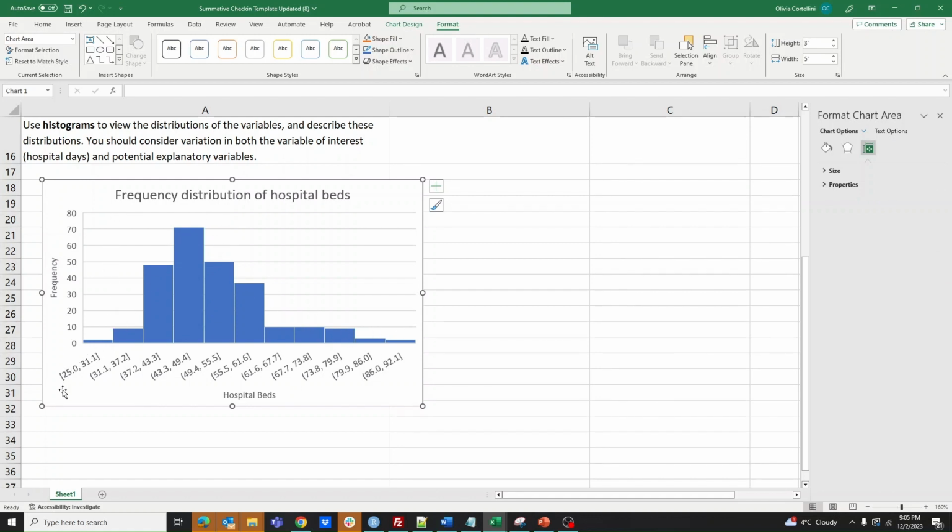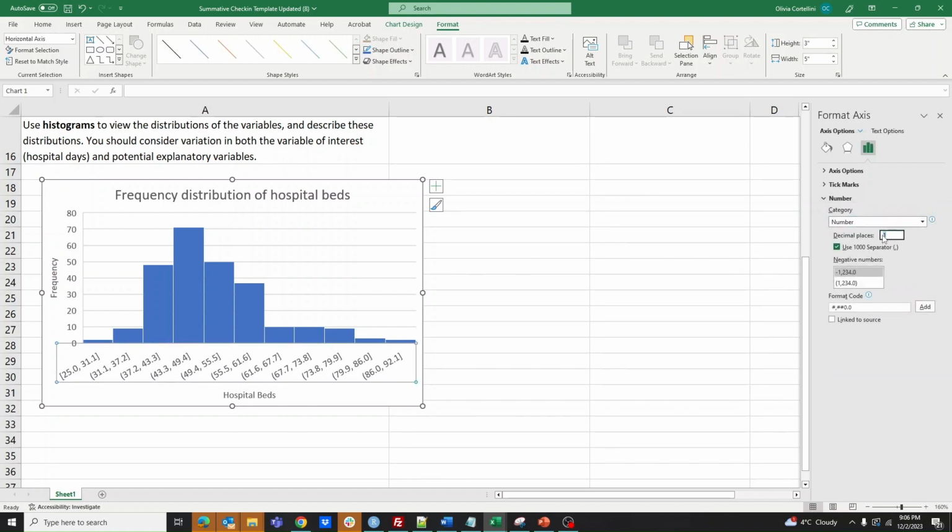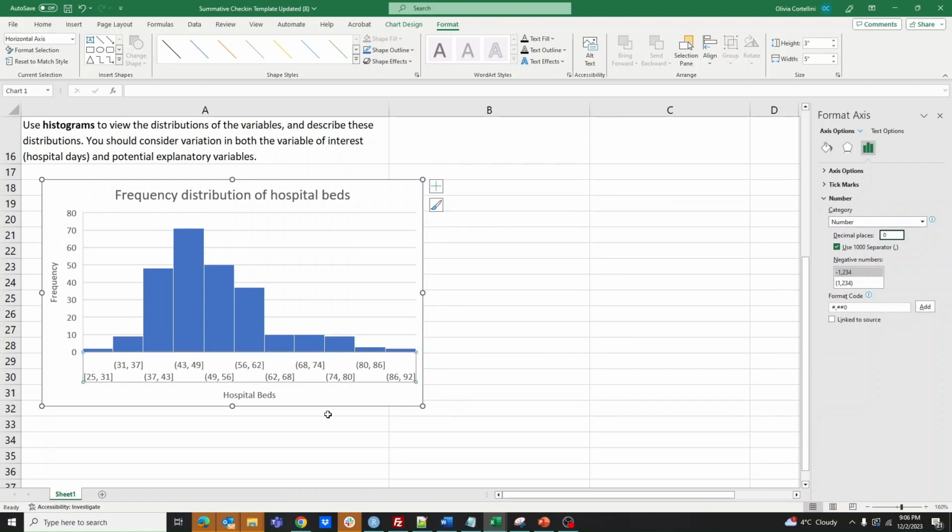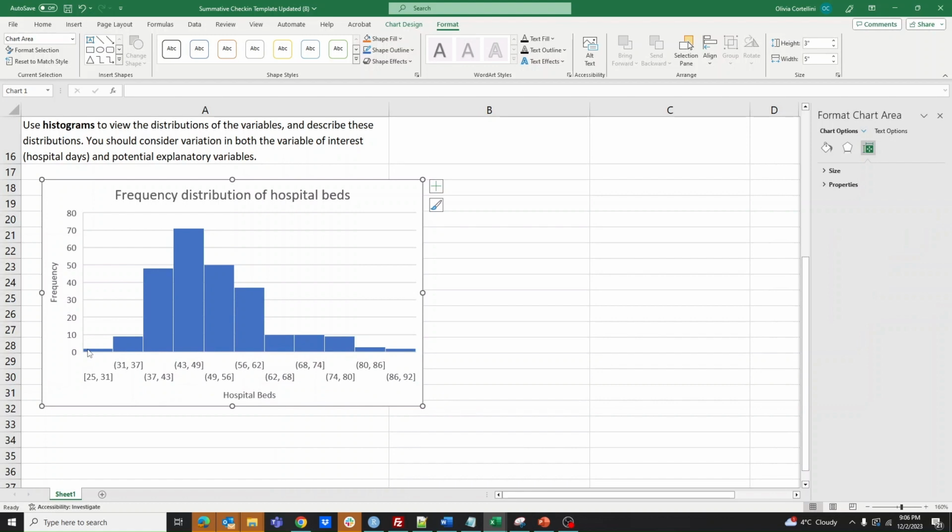Now let's take a quick look at how you actually interpret this histogram, because I find sometimes this confuses people. So, each bar represents a range of hospital beds. So this first bar, and you know what, to make this easier to explain, I'm gonna go back like we were just doing and make 0 decimal places, it'll be easier to say. Okay, so this first bar here represents hospitals that have on average between 25 and 31 beds.